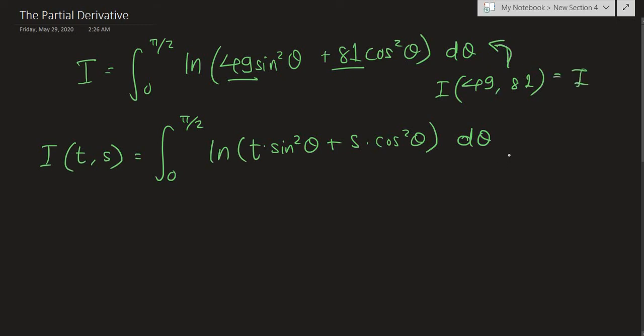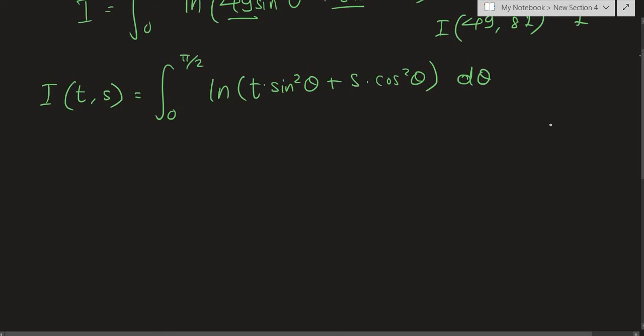Fair enough. So now after we've selected our parameterization, let's go ahead and partially differentiate this. But the trouble is, it's quite confusing with respect to what we should differentiate I of t comma s, because there are two parameters. We can differentiate either with respect to t or with respect to s. So it's really up to you now which parameter to take for differentiation.